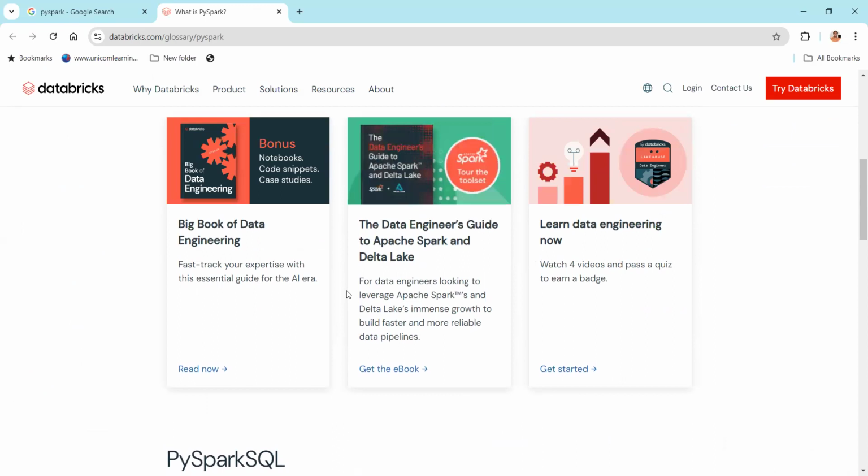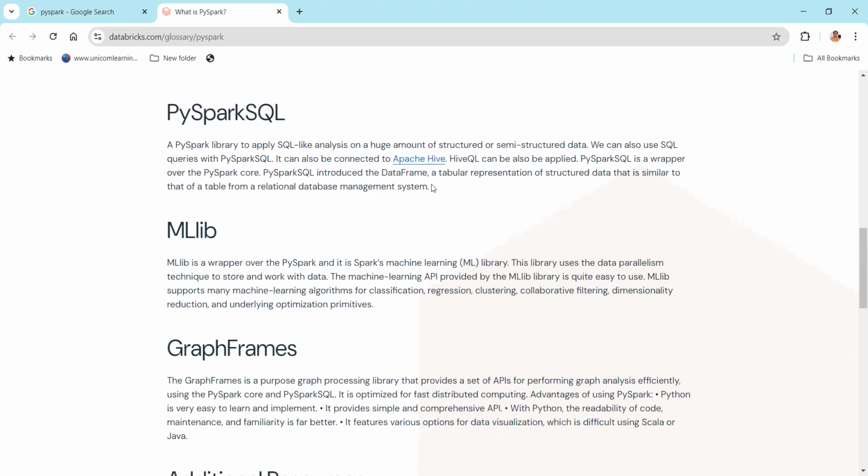It's a mixture of SQL and Python, so if you know both SQL and Python, you can easily learn PySpark. It's a library to apply SQL-like analysis on a huge amount of structured or semi-structured data. You use it in your Python or in your SQL.